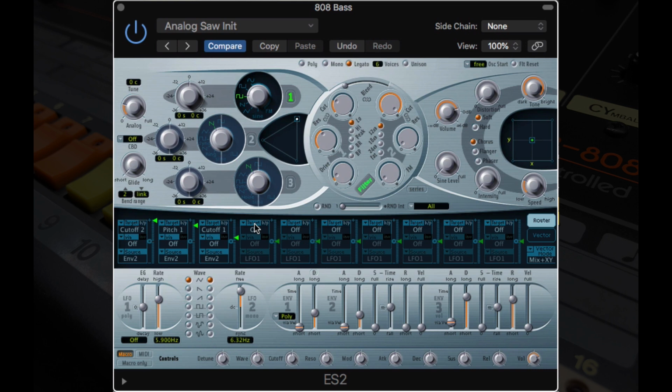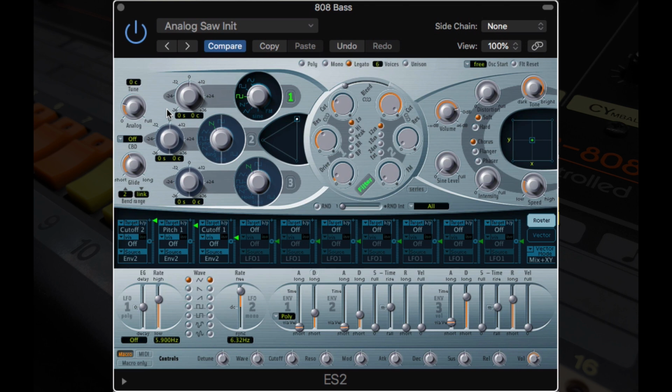So I can just finish this off using the glide tool here. What glide does is emulate the performance as if the notes are being bent or glided, as if you're a guitar player gliding your hand along the fretboard. At the moment, if I press F on my keyboard and then A, it jumps from one note to the other instantly. But if I add just a little bit of glide, like so, now when I press one key to the other, the notes bend from the previous note to the latest note that's been pressed down on the keyboard.